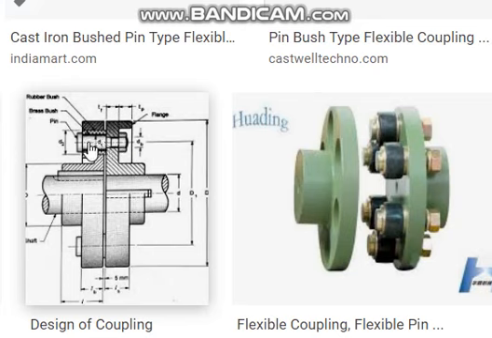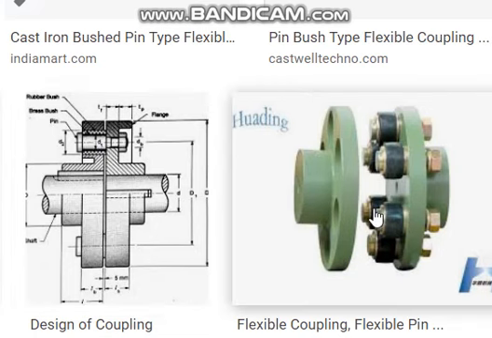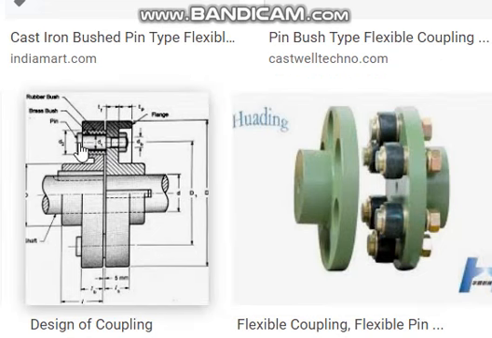Then this is not a bolt, this is called a pin. This is circular, you see, it is not hexagonal. Are you seeing here? A circular head will be there. This is called the pin's head. This is the pin. This is a large portion of the pin. It has threads at the end, and it should be screwed here into this flange.